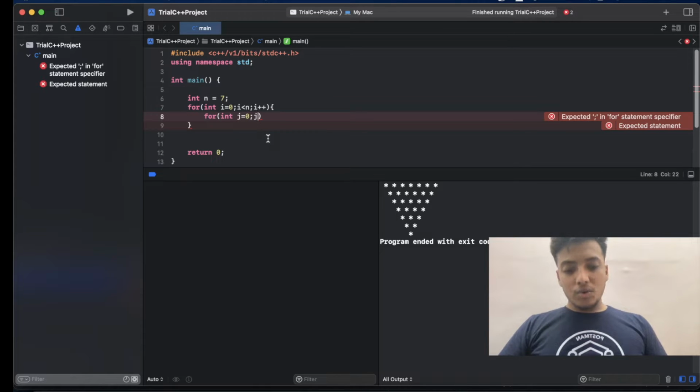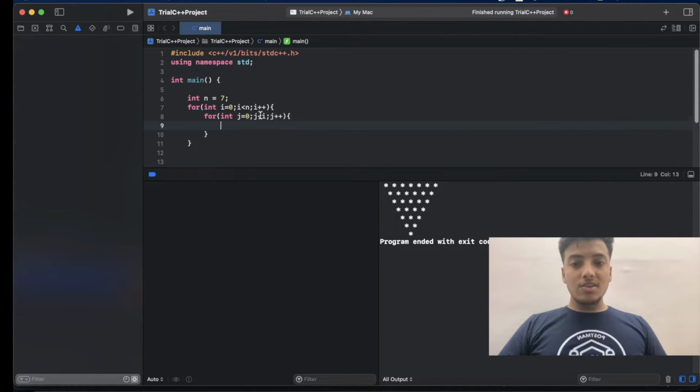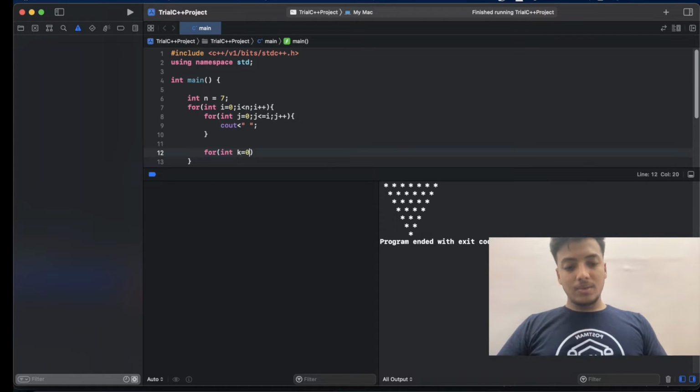So our code should look like this. The condition should be j is less than or equal to i, and cout space. Now for int k equal to 0, k is less than n.